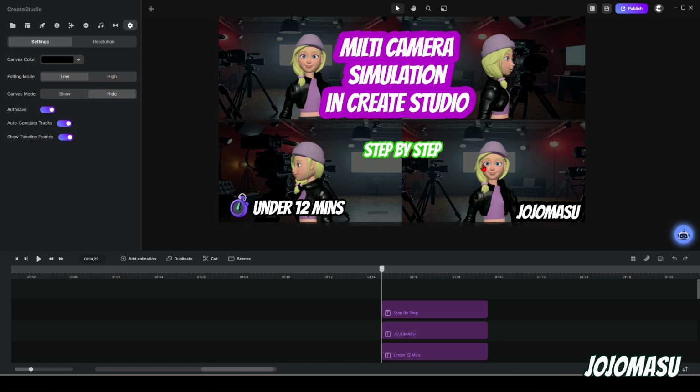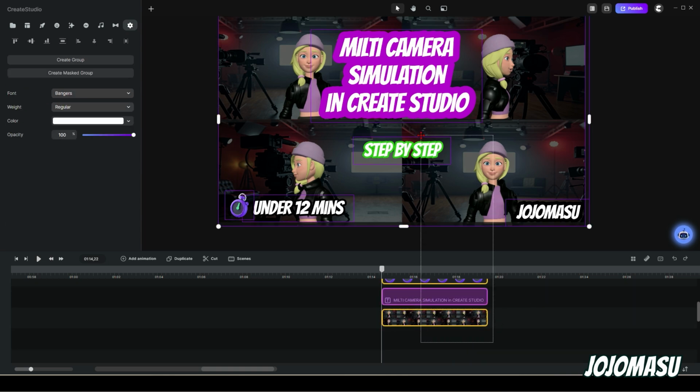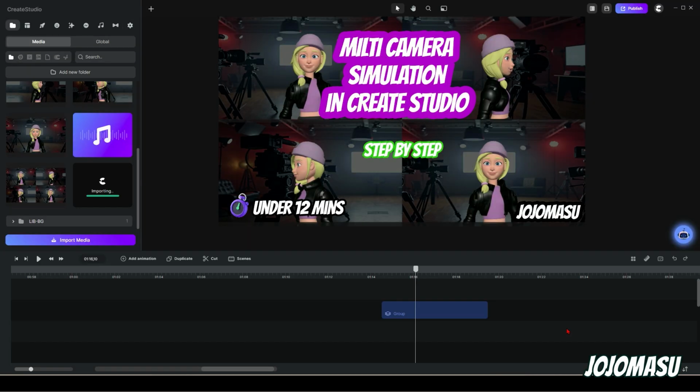Okay, so let's say this is all I'm going to put on. I mean, I could add more stuff on here, but for the time being, that's all I'm going to put on. And we're going to do the same thing we did before. I'm going to group all of this together. I'm going to go Control G, and then I'm just going to put my cursor on the timeline here, and I'm just going to say, take a snapshot. And here it is.